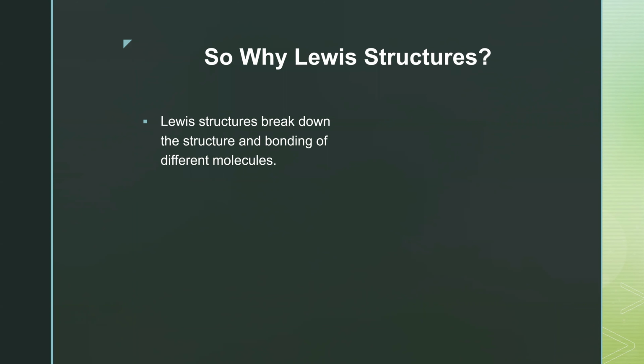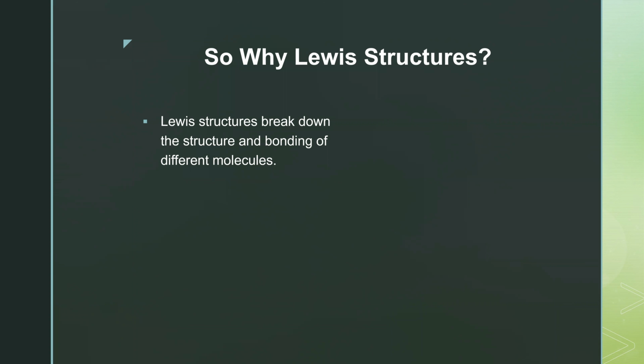It's kind of like in kindergarten, when you learn the numbers, and then in first and second grade you have addition and subtraction. This is your basic structure and bonding of different molecules that we're going to build upon throughout chemistry and all different types of chemistry. It explains why polar and nonpolar molecules aren't going to mix, or why polar and polar will mix and nonpolar will mix. That is determined in part by the Lewis structures and how the different molecules interact with them. I mean, Lewis structures don't determine those, but they give us the basic understanding to be able to move forward to other concepts, which will explain that.